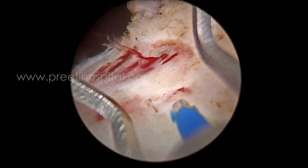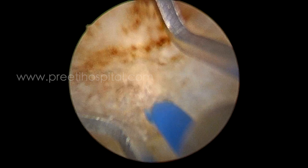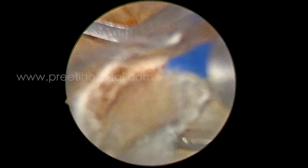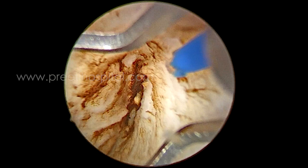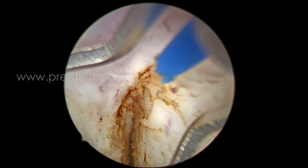See, if you go a little deep, the capsule will perforate. Everybody will make an error at the bladder neck region towards the prostate. Nothing will happen if you leave a few millimeters of a little dark surface of the prostate on the bladder neck instead of perforating the capsule. That causes more problems. See, I am going more into the prostate here, so I came back, rotate, came back, rotate.